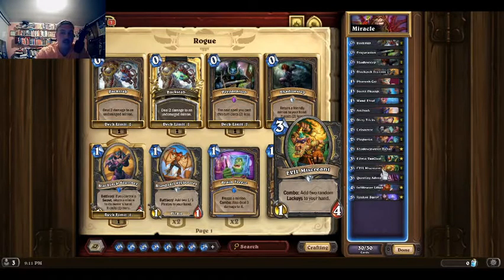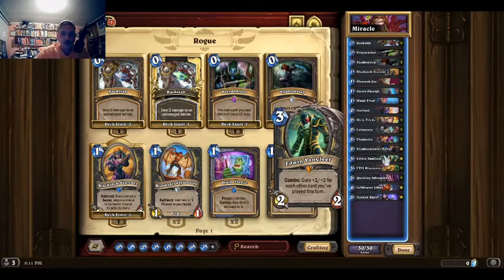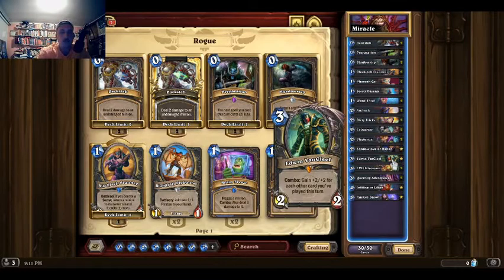You do kind of get into some issues if you don't open with Questing or Edwin, but we do have some draw in Dirty Tricks. So I'm not going to tell you guys to craft this deck right away. That's not because this deck is bad. This deck is very good.